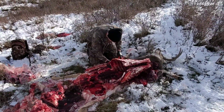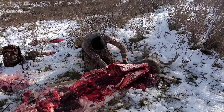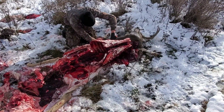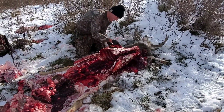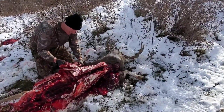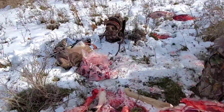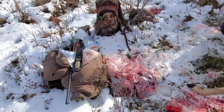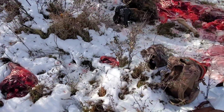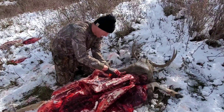We have walked 23 miles, we camped four nights, and finally Ryan found this monster buck. This is how you dress out a deer in the field — this is going to take us days to get them out of here, so we're packing them out in bags. We got all the meat here in bags. Look at these hindquarters — beautiful meat. And even you can do this if you get off your couch and stop watching YouTube.